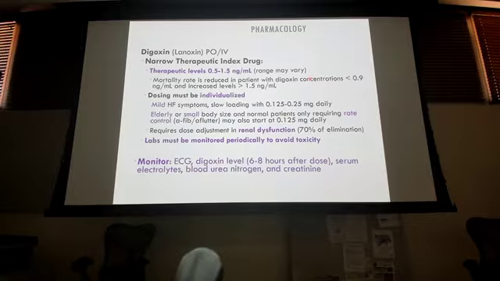And I told you guys, narrow therapeutic index drugs, right? So if I'm at a narrow therapeutic index and now things aren't working, or I gave a drug that interacts with it and it's affecting that concentration of my digoxin, now instead of me being in this window, I'm up here, right? Now that I'm up here, I have digoxin toxicity, which we don't want to see. So, looking at your therapeutic levels, we like to see our patients between 0.5 and 1.5. When you're looking at this, make sure that you're understanding that one dose that could be given to me may not be the same that's given to you, your neighbor, and so on, okay?